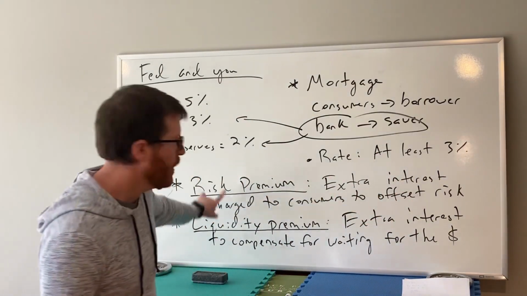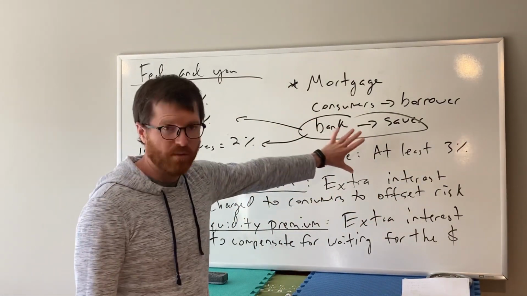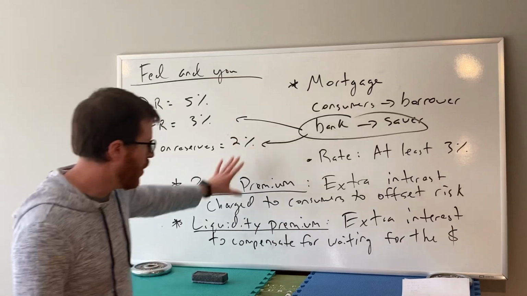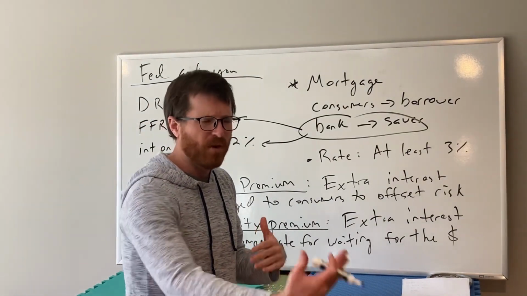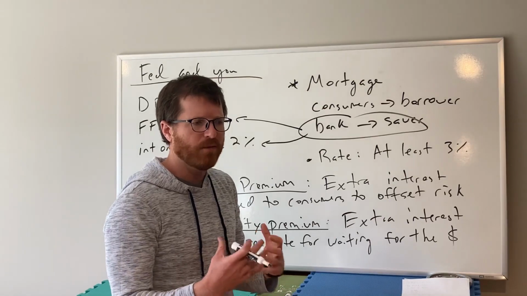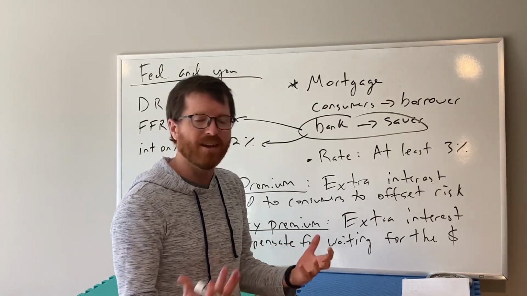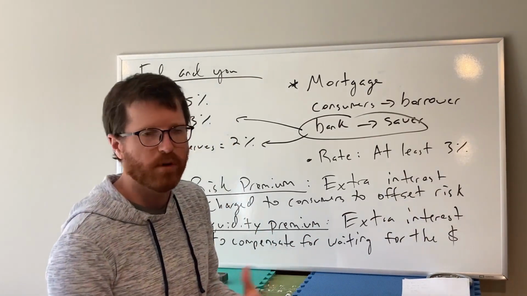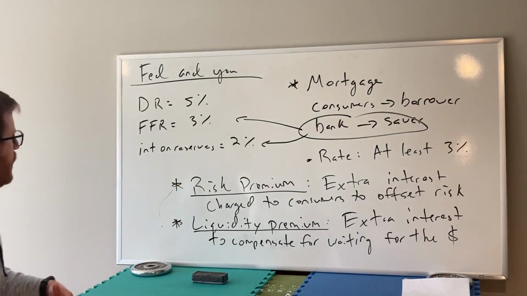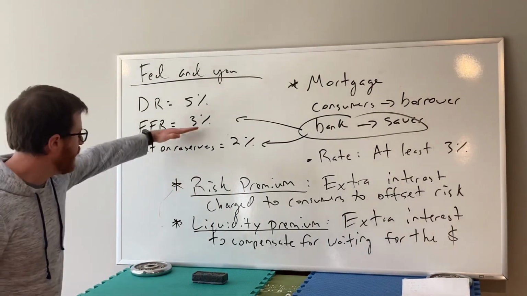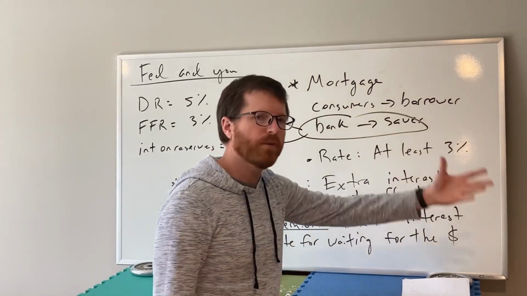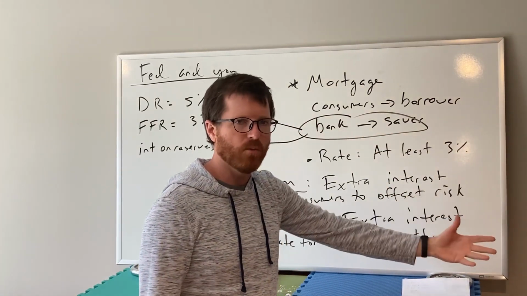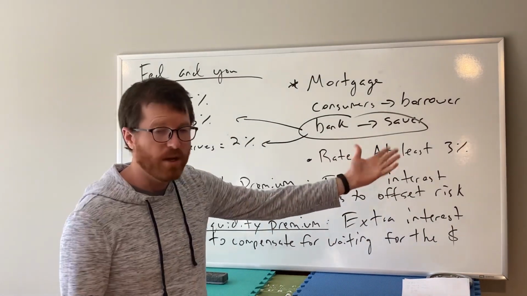Largely because the borrower is more risky when it's something like a mortgage, and the borrower is going to pay it off very slowly, right? Most mortgages are 30 years. That 30-year period is something that banks don't like. So they're going to have to get compensated for doing something they don't really want to do, all right? So all that being said, just recognize the federal funds rate serves as a floor for the loans that banks are going to give out to regular consumers, be it a mortgage or any other type of loan.